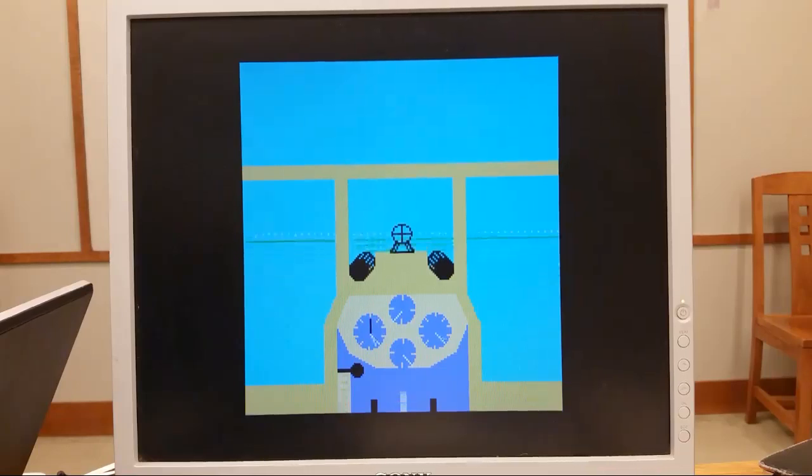Ooh. I think I figured out the trick here. You have to kind of do it in pulses. You have to tilt the plane upward in pulses. If you try to do it for more than just a second, you'll stall. And if you just let it go, you're losing altitude. So you have to do it in pulses.